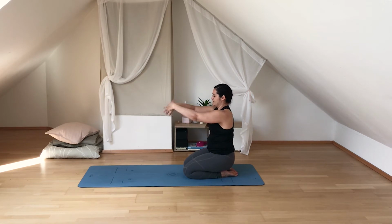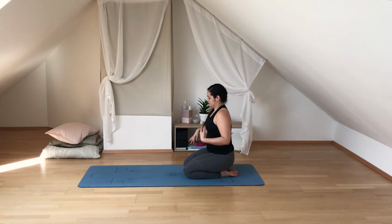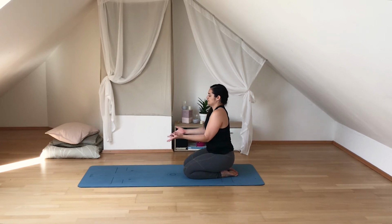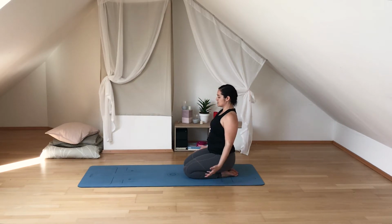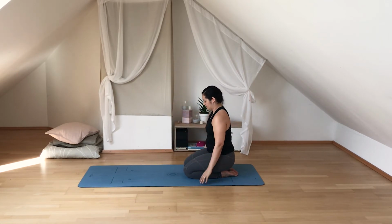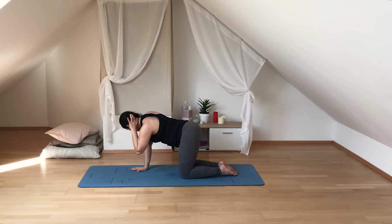Shake out our hands out in front of us. We'll take a few shoulder roll movements. So inhale, shoulders to our ears. Exhale, roll them back and down your back. Switch directions. Gently come back to our tabletop position.